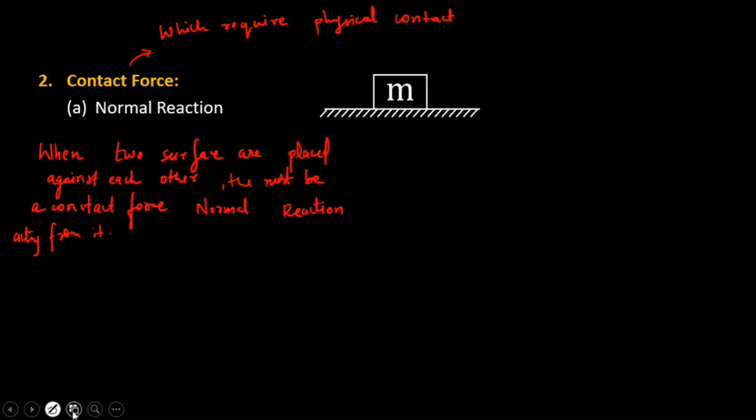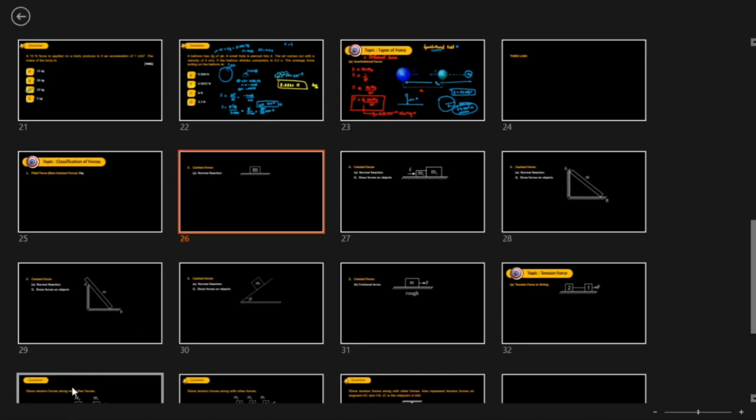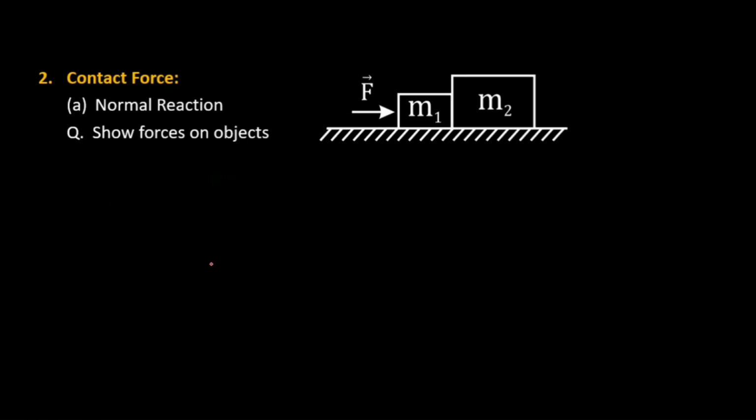So we do have certain cases to discuss, in which case what the normal is going to be. It is a reaction force, so we'll calculate based upon the action. So it has no such formula to be precise, but yes, it has certain things. So let us see a few examples and try to understand what is a normal reaction in each case. So here's the first illustration to be precise. Whatever chapter we are left with is more difficult to learn in terms of theory only, because we need to talk about certain illustrations, or you can say the forms of how force is actually acting. So in that case only, the normal reaction can be represented.